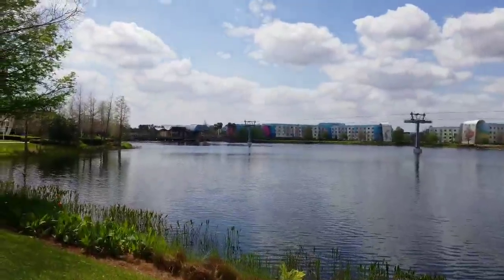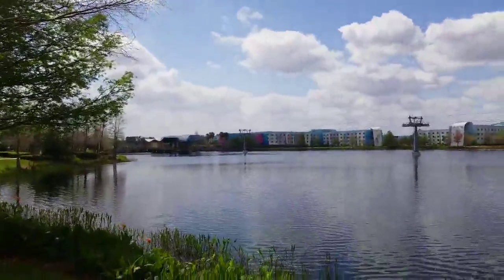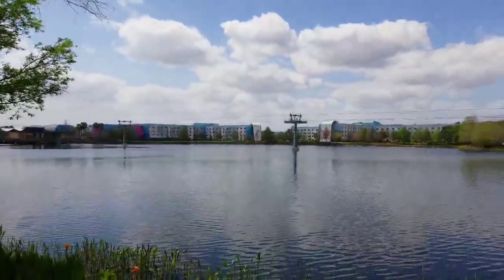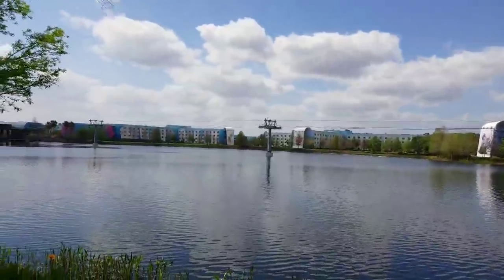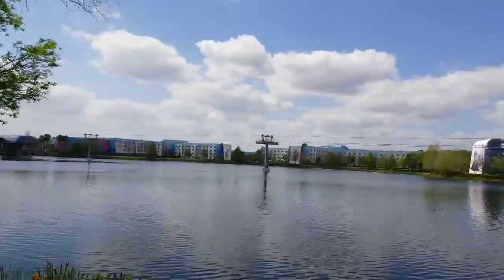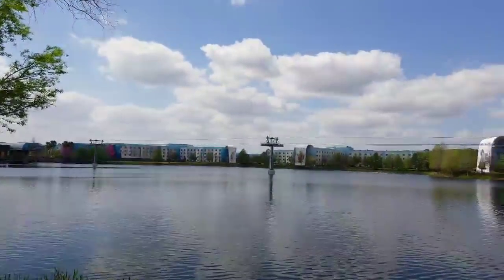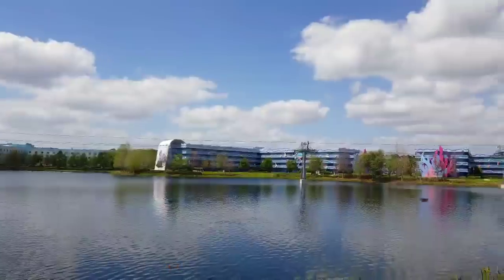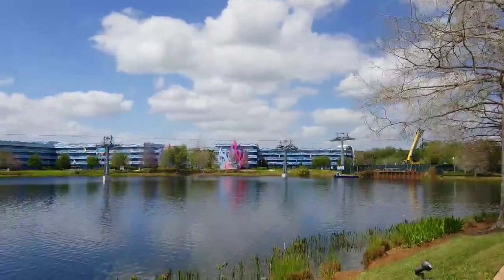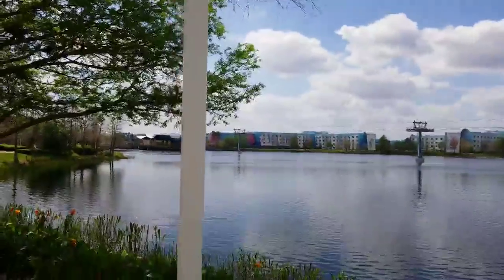And what we're going to see is similar to what we saw over at Hollywood Studios when they originally ran the two gondolas and then the service gondola in between those. Basically, the person on the service gondola attaches a device, almost like a grip device, that goes onto the haul rope. As the gondolas go over the sheaves, that device is measuring and determining the haul rope, making sure that it's centered as the gondolas travel along it. And they make any little tiny adjustments before they start putting the actual gondolas on. So it's a very slow moving process. That's basically what they're doing with those two gondolas with the service gondola in between.